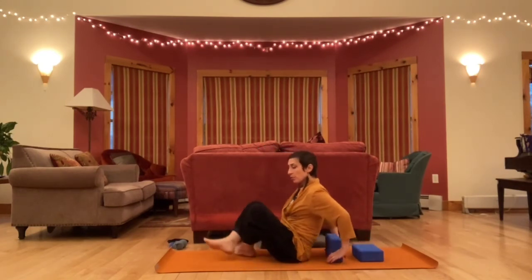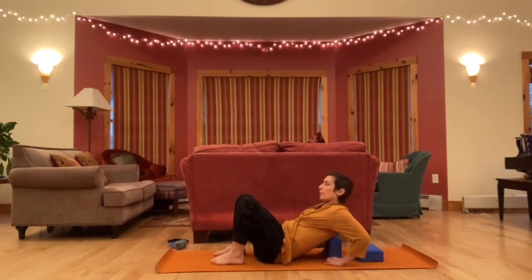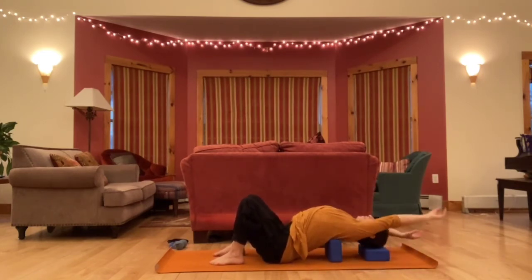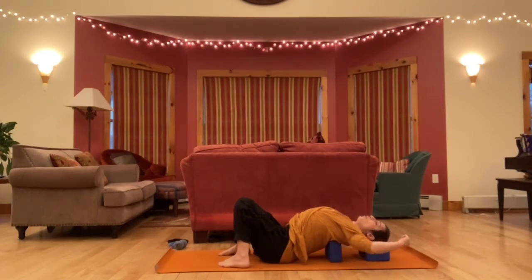I like to do this over 2 blocks. The first block will go up on my upper back, pretty high up, just low enough so the tops of the shoulders can fall off of it, and a second block supporting my head. If this feels like too much, you might lower the setting of the block, you might put a blanket over it, you might use a blanket instead of a block.